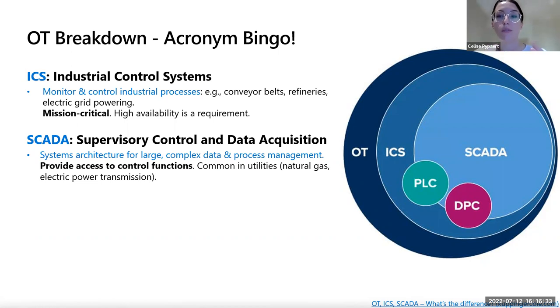It typically consists of three main components. First, the central command center, where you'll have the central command servers that run the SCADA software. Then multiple remote local control systems that directly control and automate process equipment. And then you've got communication systems that connect the servers at the central command center to the remote locations at the edge.